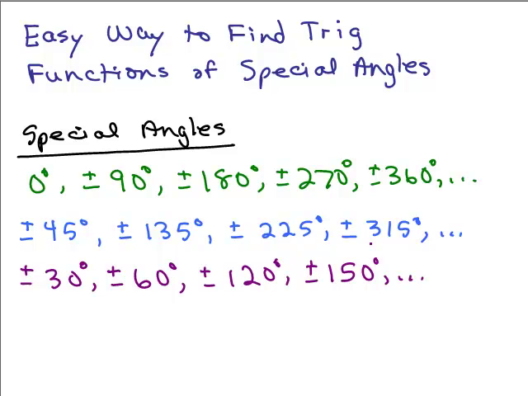Then there's the 45 degree angle, so plus or minus 45 degree angles, and then you could keep adding 90 degrees to get all the rest of those. And the 30, 60, 90 triangle, so plus or minus 30 or 60 degrees, or plus or minus 120 and 150 degrees. So you've noticed I'm not listing the ones in green here, which are at the 90 degree.